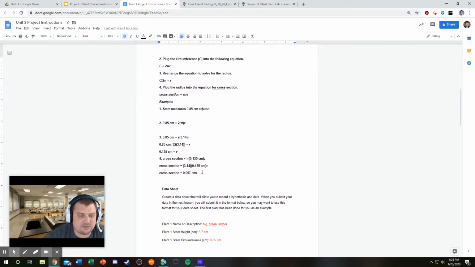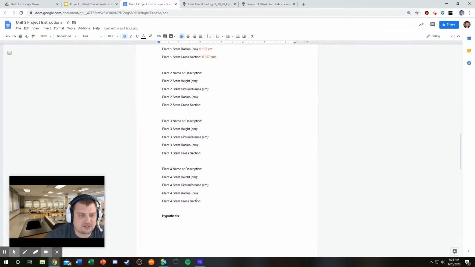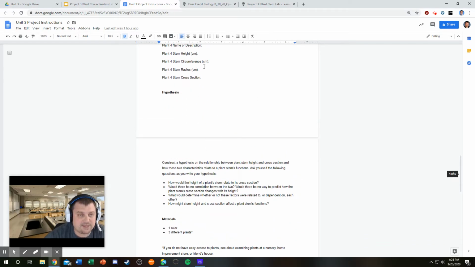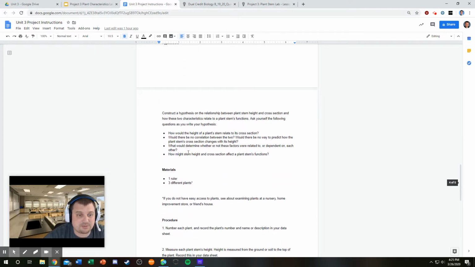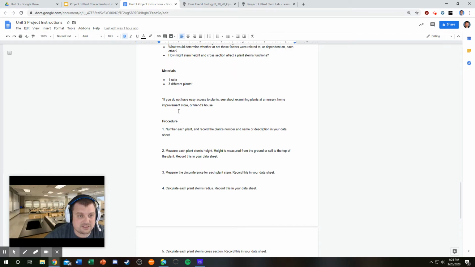And then what you guys will be able to do when you have that is you can start to compare. And so the part of this lab, you will fill this out. One of the labs will be you putting in your data right here. This is a lab that spans the entire unit. So be prepared to do those other parts. So this is the procedure of what you will do there.